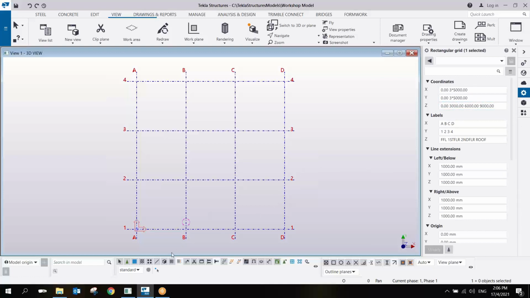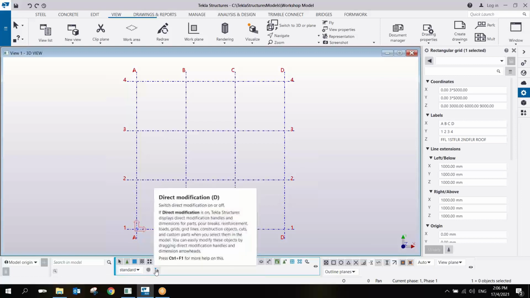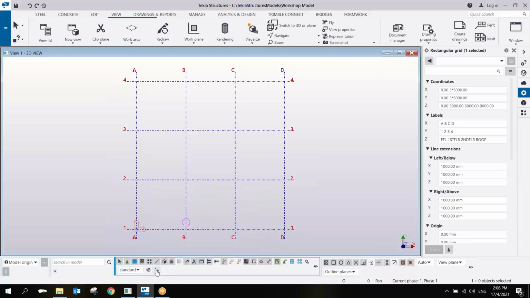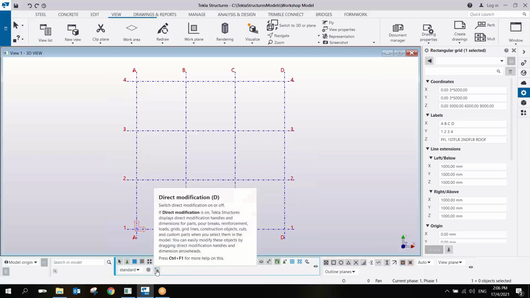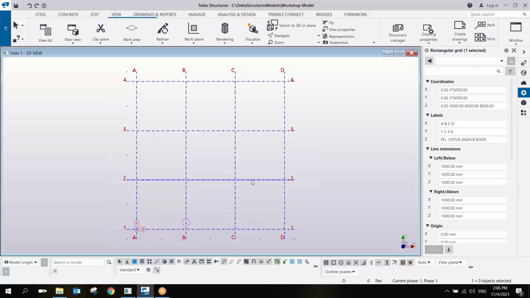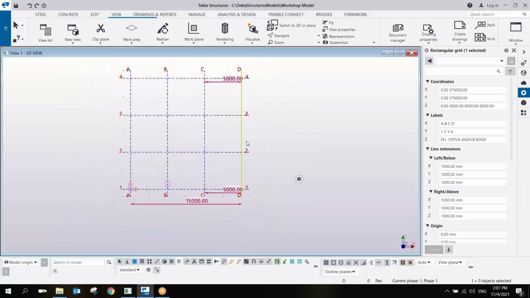That is possible by simply selecting this direct modification. This direct modification is a very good and powerful tool in Tekla Structures. Why? Because if I turn on this one and select the grid line, I can just simply select, hold, and then move the grid line wherever I want to move.